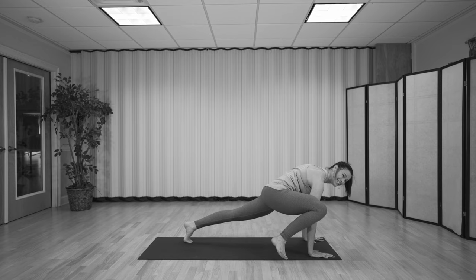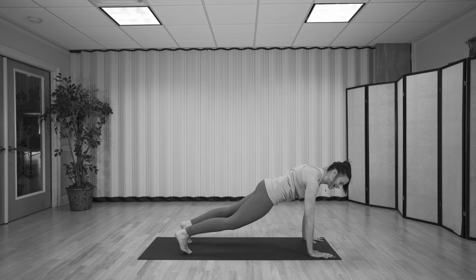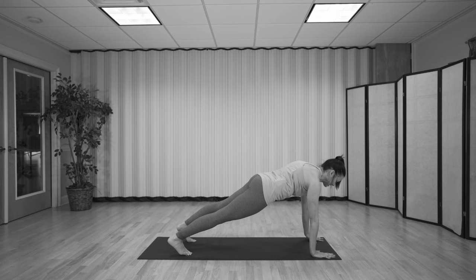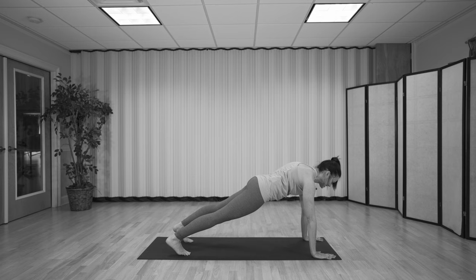Breathe in and out. Then inhale, slowly step back to your high plank. Hold high plank. You can keep holding this, or an option would be to take your right hand, touch your left shoulder, and then switch — left hand touches right shoulder — and go back and forth. Notice if you're starting to sway the hips a lot; try to keep the hips as steady and still as possible as you alternate. Try not to hold the breath, but keep the breath rhythmic and smooth.